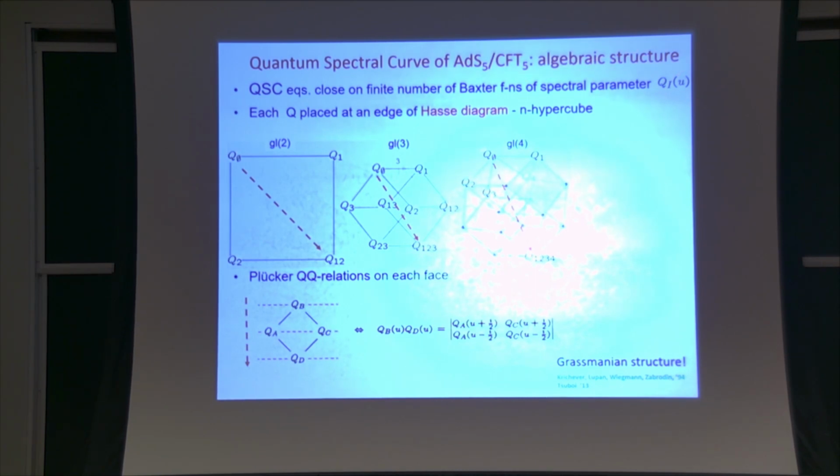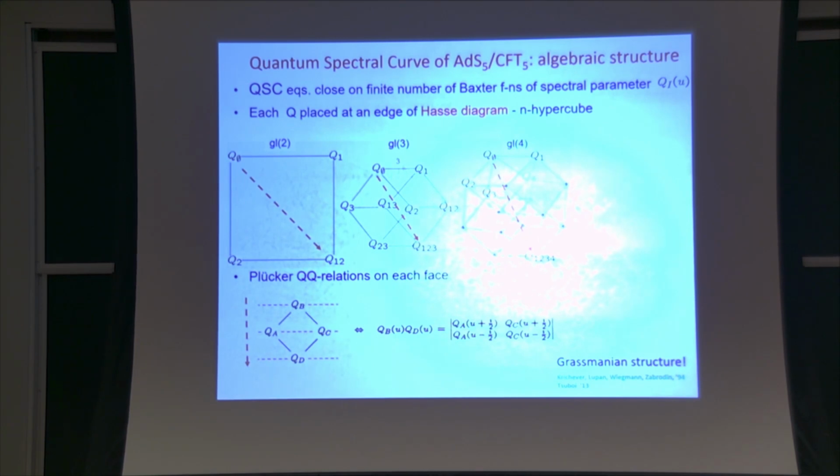Essentially, if you fix Q naught, say, to 1, it's just normalization, then you can express all other Q functions through single index Q functions, say here through Q1, Q2, Q3. This is the structure which is the nicest way, in my opinion, to describe the integrable spin chains. The Bethe ansatz equations follow immediately, etc. But we want to go for AdS/CFT.